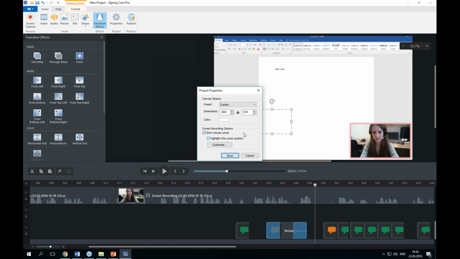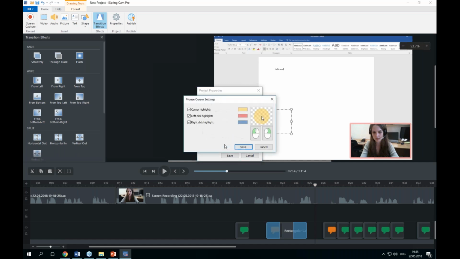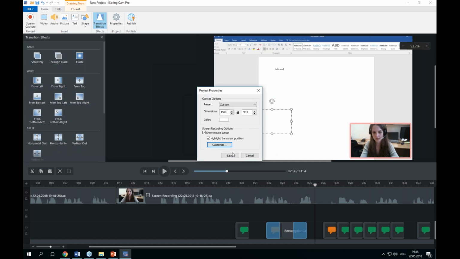As you remember, in version 8 of iSpring Suite, you could find it in the settings before recording. But now you can change the highlight color by clicking on the Customize button, or for right and left clicking on the mouse buttons by marking these options. To confirm your settings, you should click on the Save button and Save button once again.